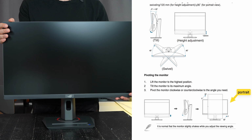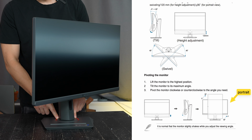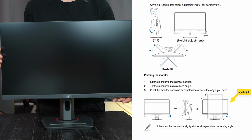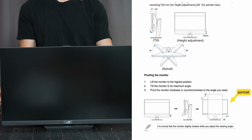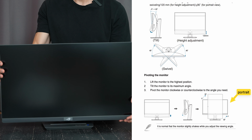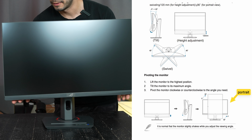All right, so let's check out the rotations. Go side to side. This is the maximum here. Maximum over here. And it also has these dotted lines along this circular rotation, so that you know the exact position you may want to be in the future. Now we can go up or down, go all the way down like that. This thing protrudes out a little bit. Here you can put your tripod, so I can mount some kind of accessory on top of it. Then we go all the way back to the top. Now we can rotate this. This feels solid. The plastic feels solid, everything feels nice.